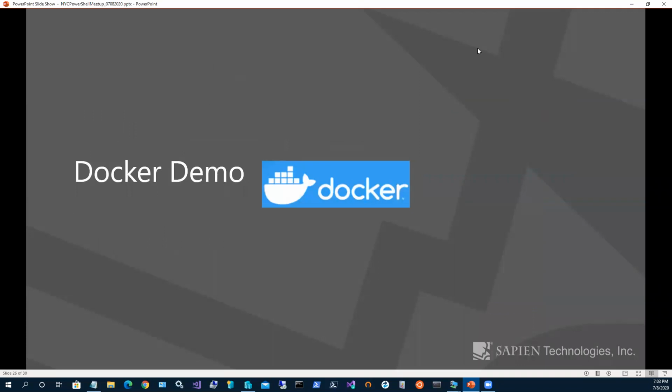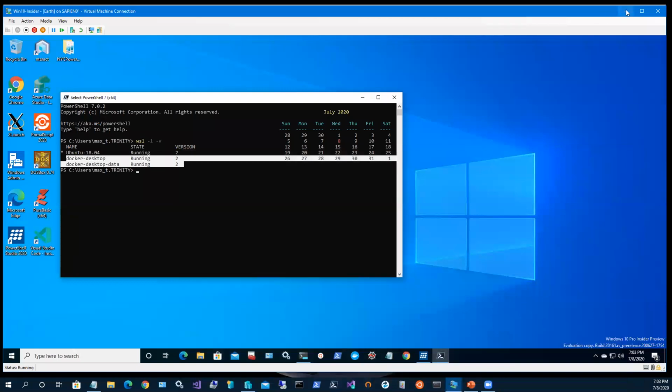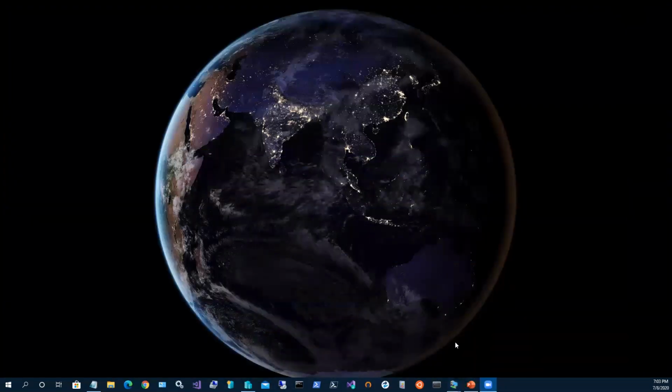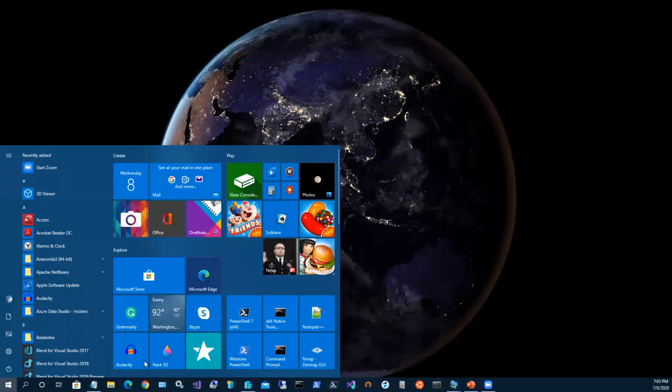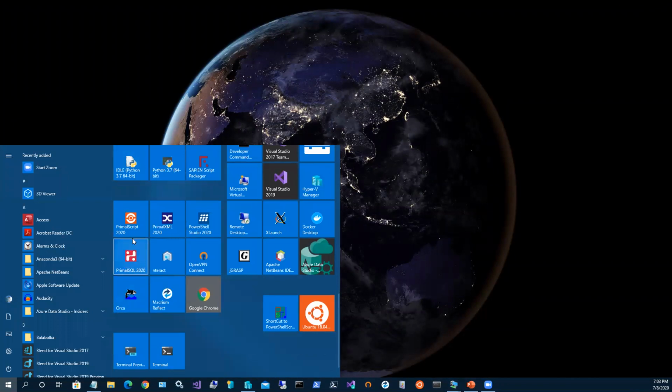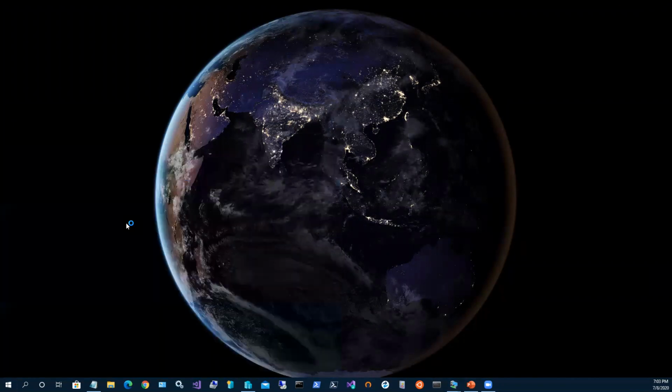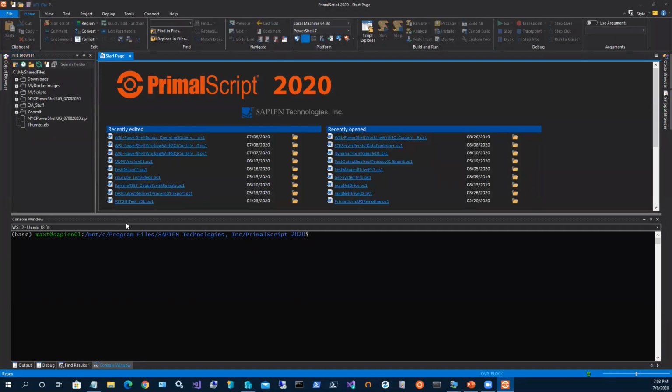All right, so for the Docker demo here, I'm going to start with my editor. To tell you the truth, my editor of preference, of course, is both PrimalScript and PowerShell Studio. I'm going to open PrimalScript here because this is what I do most of my scripting in. I've known this product since 1999, when it was only for VBScript. It was the editor for VBScript and all the other multi-language code. The company's been around over 20 years, and I've always used its products ever since.